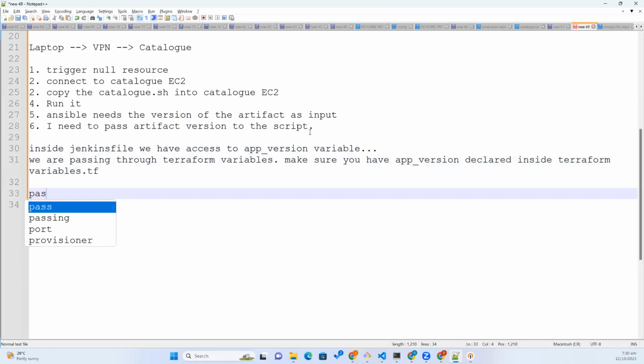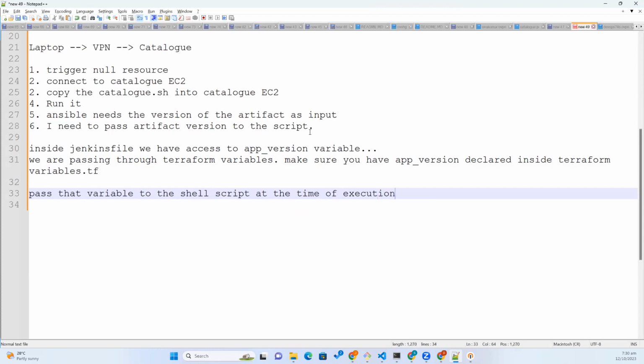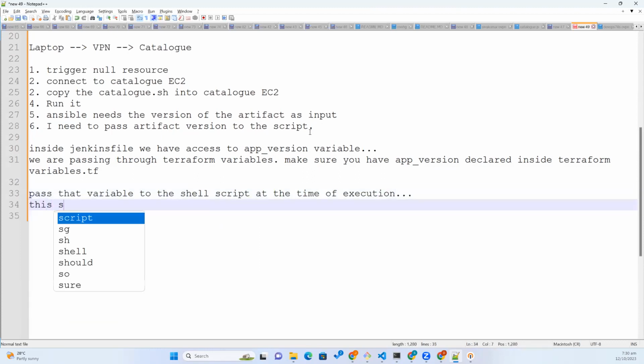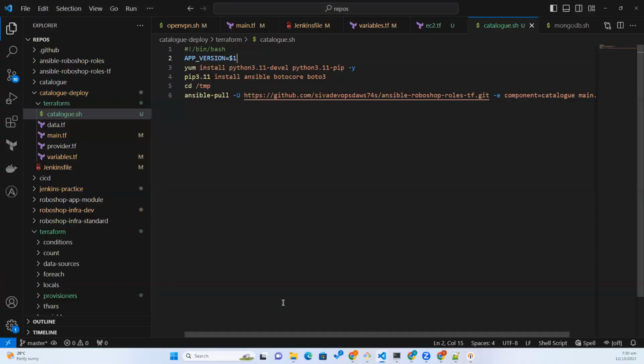So pass that variable to the shell script at the time of execution. This shell script should send this variable to Ansible. So this is how the flow is coming from one place to another place.